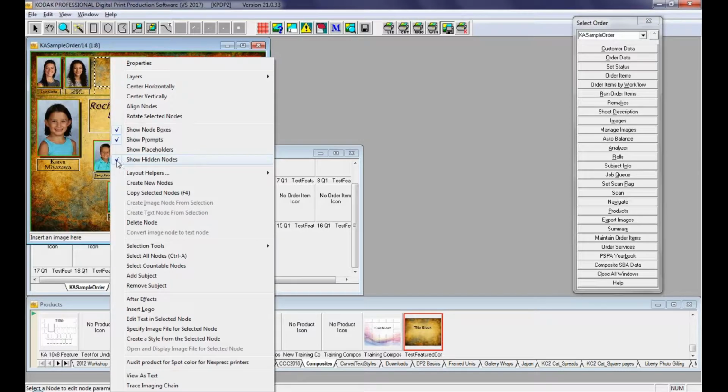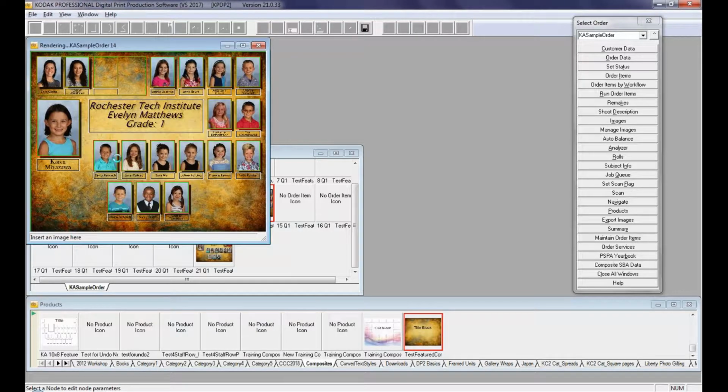All I need to do is say not to show the hidden nodes. Those are hidden, which is a part of that staff row. dp2 is going to center that staff exactly where I had it selected. I just want to give you the heads up because as we build these, you'll see it in what I'm doing, but you're not going to see it going forward. So each one of these is unique.